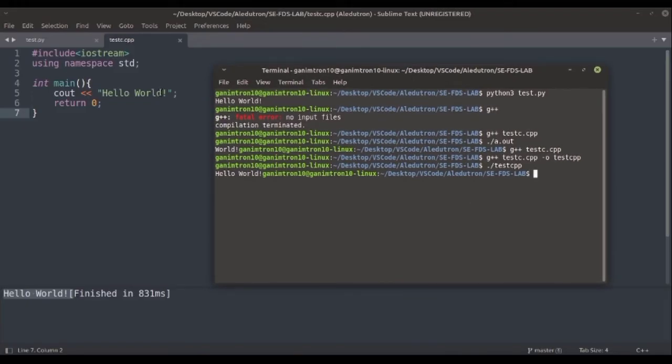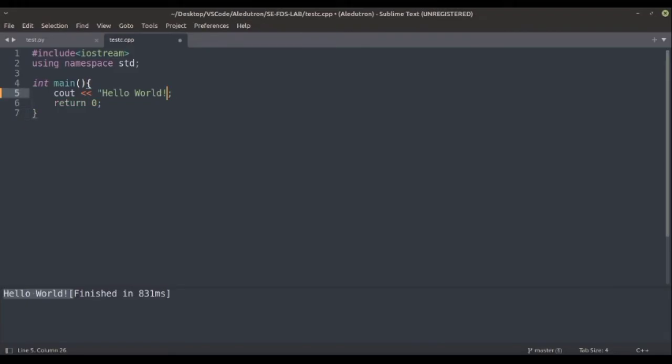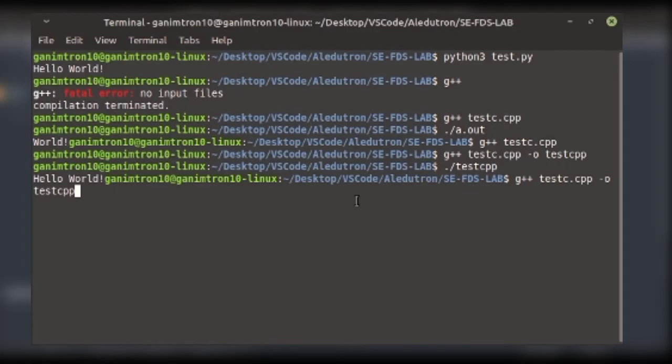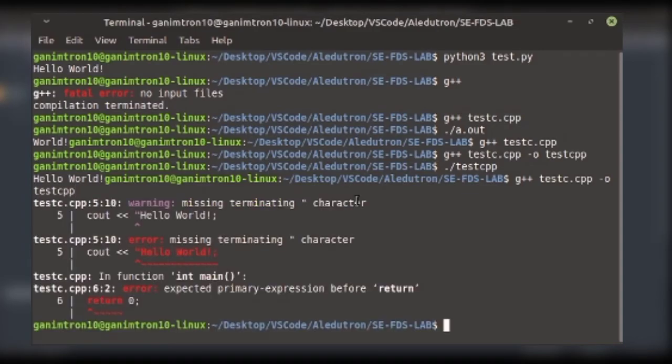So let's create some error and see what happens. Here I removed one quote, and let's try to compile this. So g++ test.cpp -o test. If I execute, you can see an error message is thrown: test.cpp warning, missing terminating character. The terminating double quote is missing.